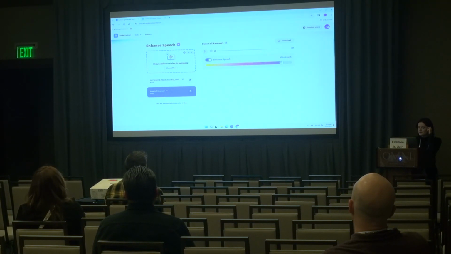So this goes all the way up to 100% strength, which is basically the maximum of the filter. If your audio is really janky, the 100% might be a little too much. You might get a little distortion, but you can play around and find basically any combination that works the best for you and the audio that you're trying to clean. Usually the automatic setting, and what I find usually works the best, is about 90%.